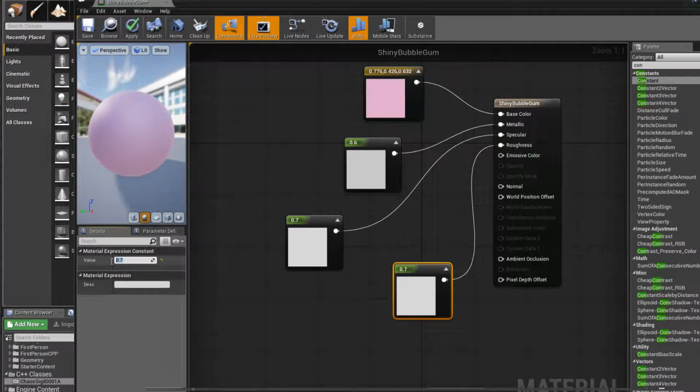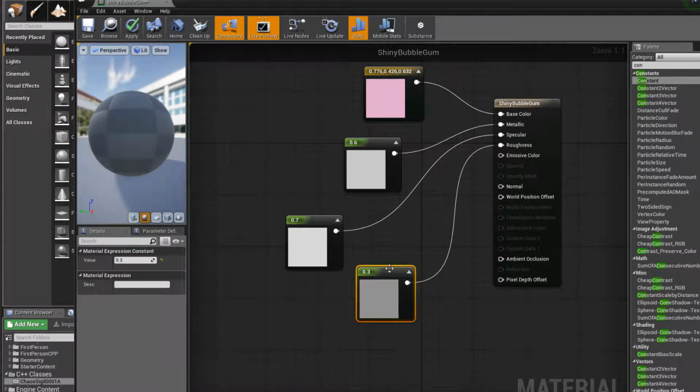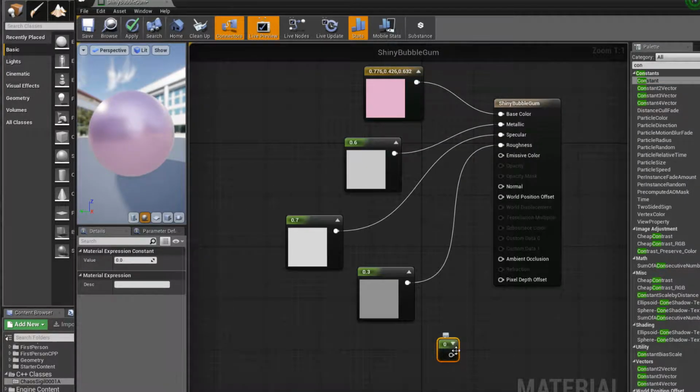Can we go more? Can we overload it, 2.0? Interesting. 0.3. Not bad. And then normal won't make a whole lot of sense for us with that, but let's drag one of these in here. Emissive color.